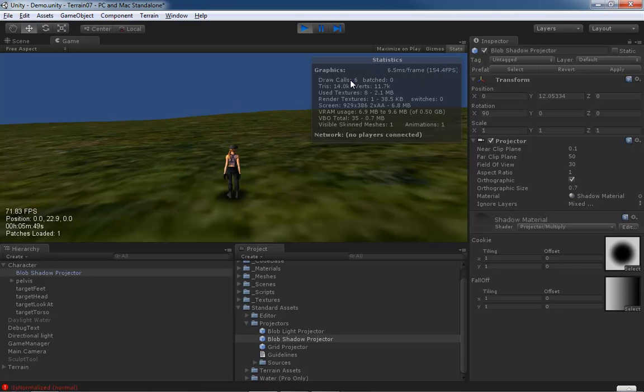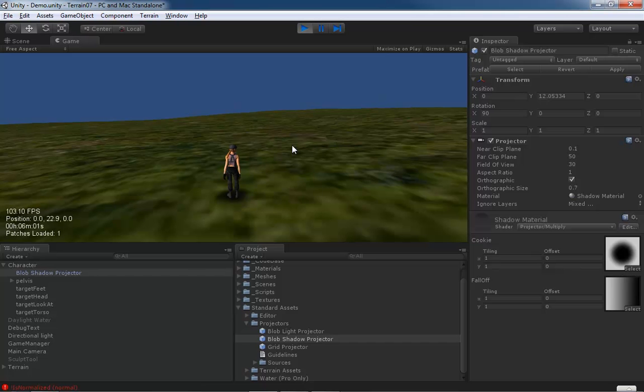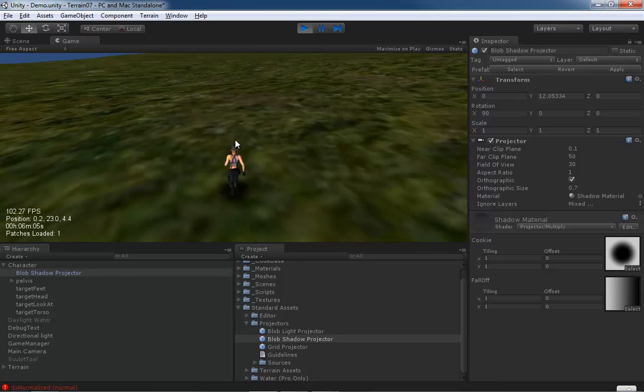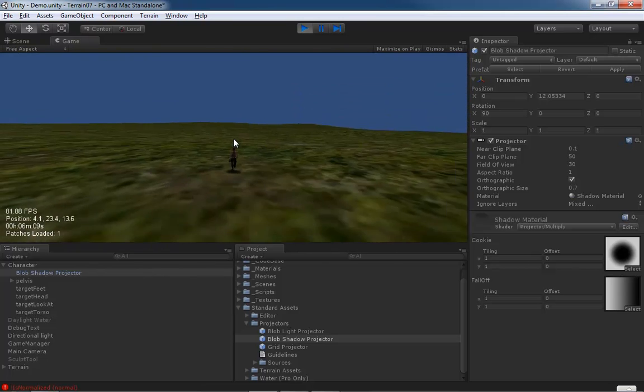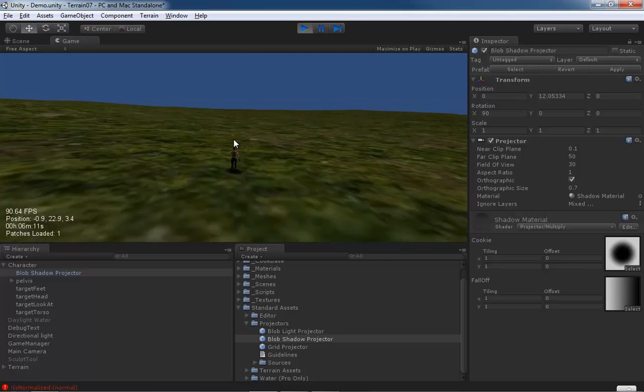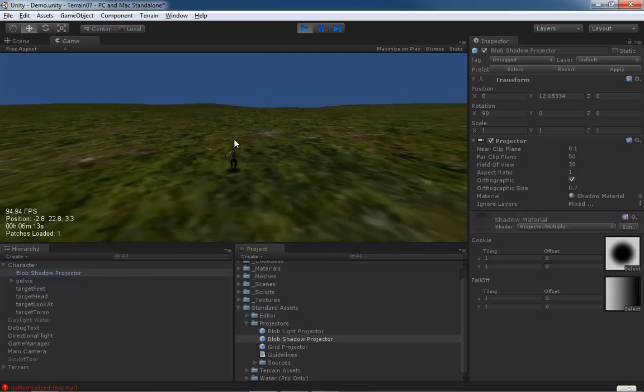And it's also a little bit cheaper than the light one, and because we've turned off all of our layers but our terrain, it only has to project this onto a single mesh. So if you want to run around, Jason, you can see that the blob shadow follows along. So it's just a real cheap way of calculating shadows.